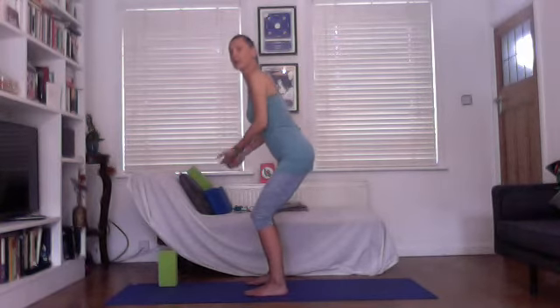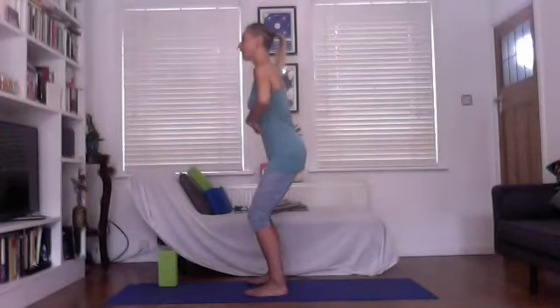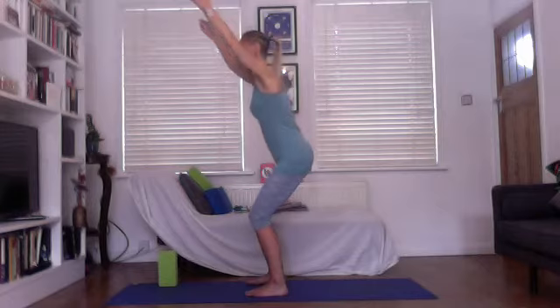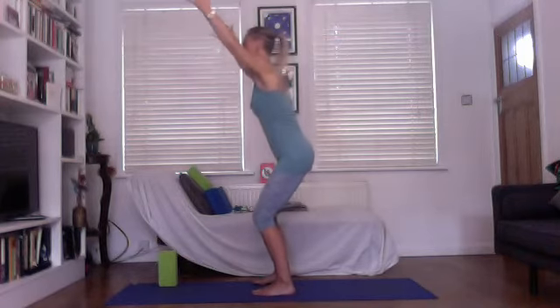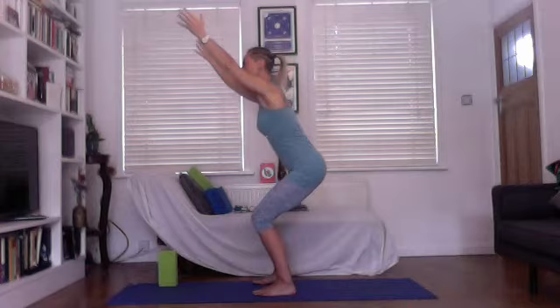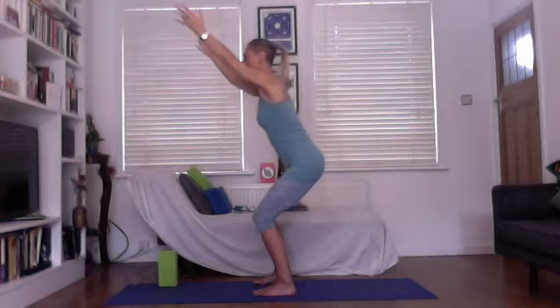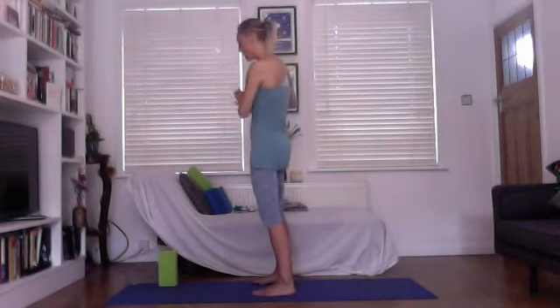What we're looking for is the opposite: the tailbone goes straight back to the back of your mat, the belly draws in, up, and back, and the breastbone goes directly forwards and slightly up. Relax the shoulders and invite the crook of the elbow towards the line of the ears. Try not to crank the back of the neck — keep it wrinkle free. The chin is parallel to the ground and the gaze might go up. That is our Utkatasana — but to revolve this posture we're going to twist it: Parivrtta, to twist, to revolve.